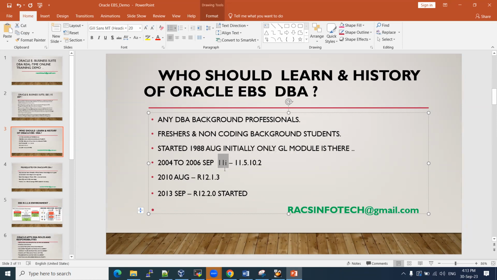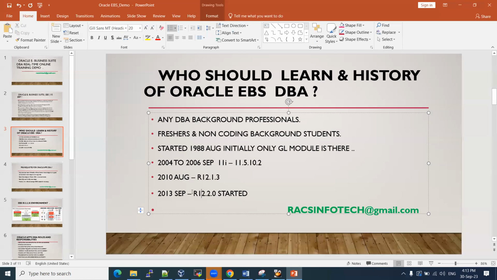So 12.2 has more functionality and more flexibility. At the architecture level also, huge changes have happened. We will discuss the differences between 11i and R12.1, and also the major differences between R12.1 and R12.2.